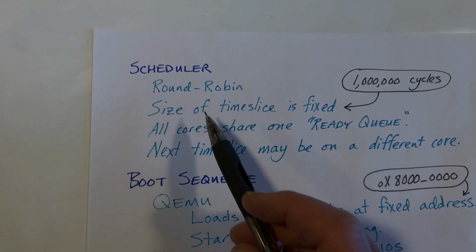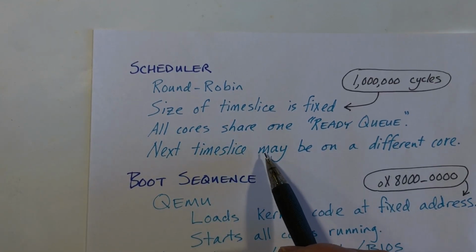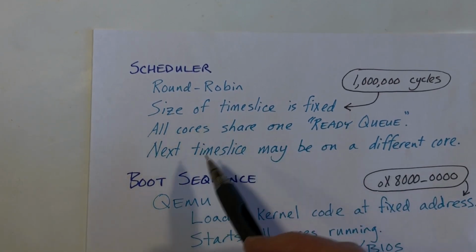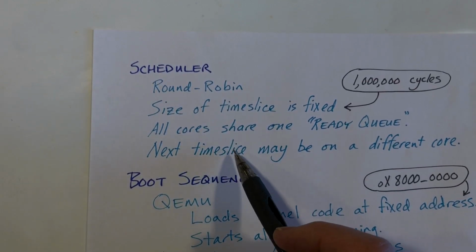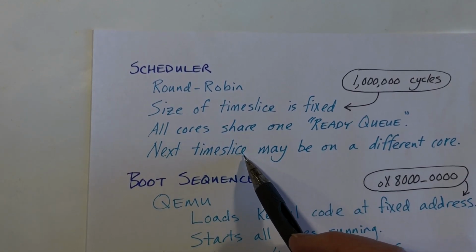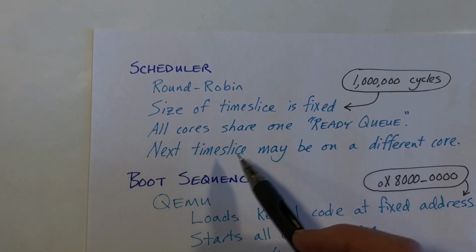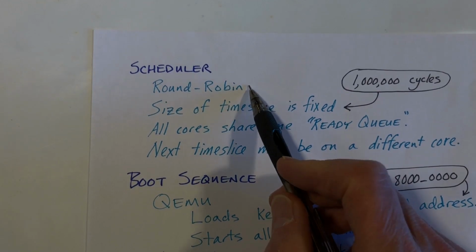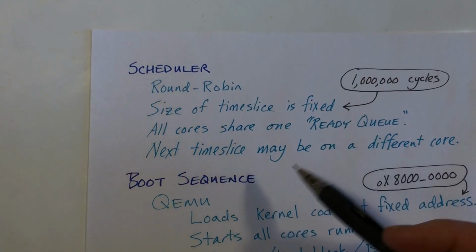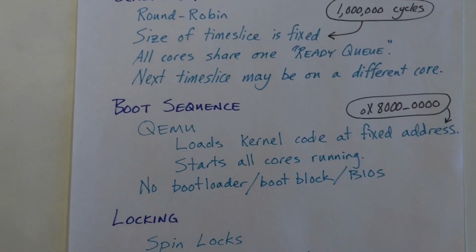So what happens is this single process, P, might be given a time slice on core number 1, and then immediately after given another time slice on core number 4. And so normally with round robin, after process P is given a time slice, it needs to wait until all other runnable processes have a chance to run. But with xv6 and the multiple cores, it's sort of round robin within each core, so it's not quite a proper round robin scheduling, but it's simple, and it's probably just about as effective, equally efficient.